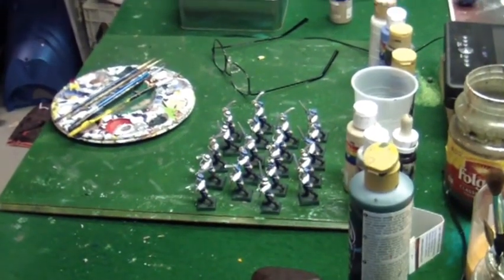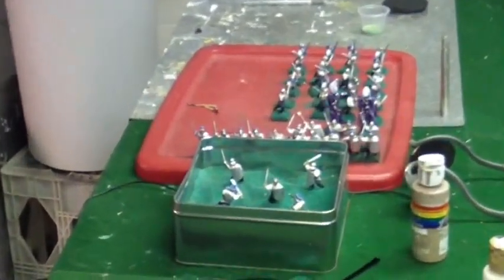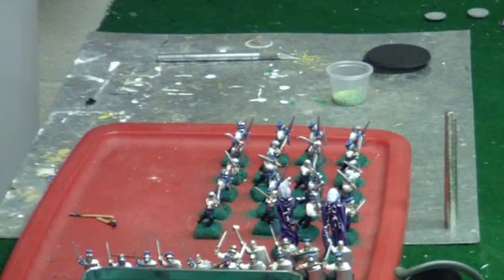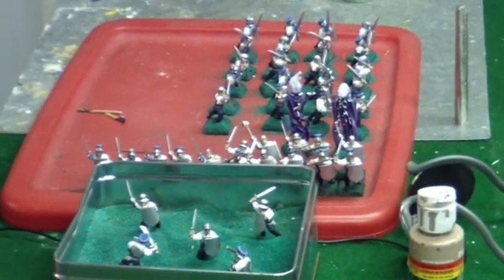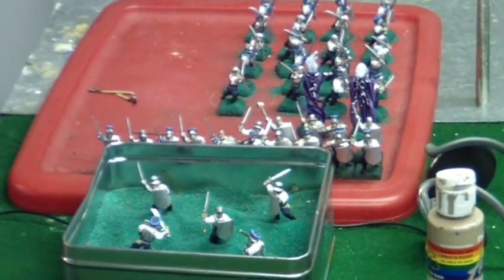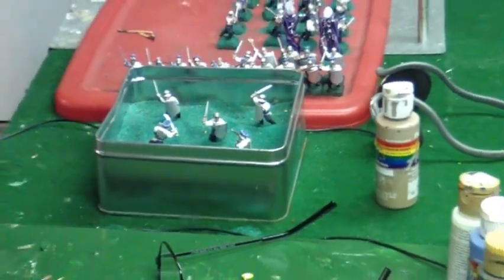That is 5, 10, 15, 20 there. I have 5 in the sand getting based. I have 20 that have been sanded. They're over there, and it looks like I have 15 more on the red tile there that are going to be sanded next. So texturing the bases with green sand. So that's where I'm at with that project.